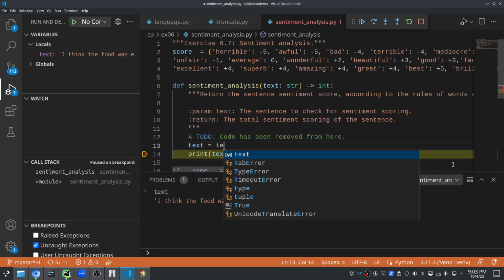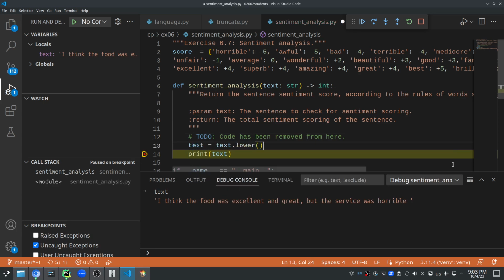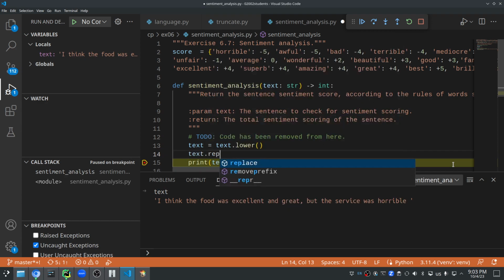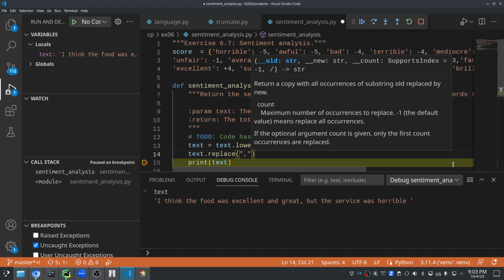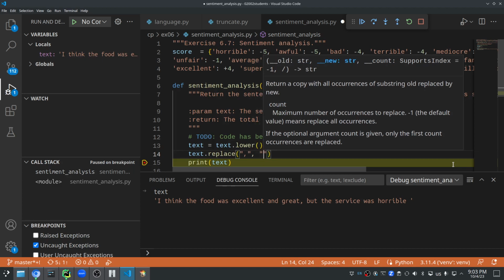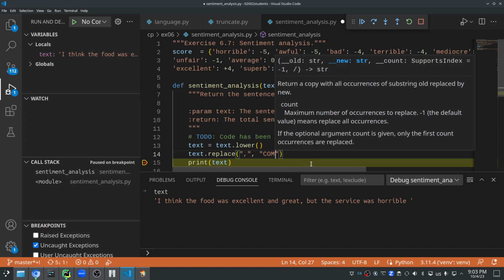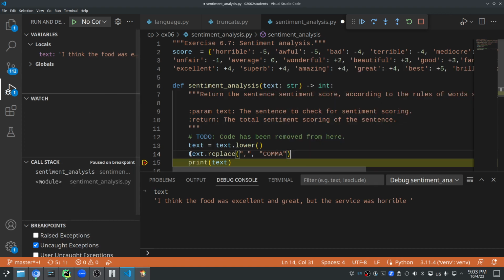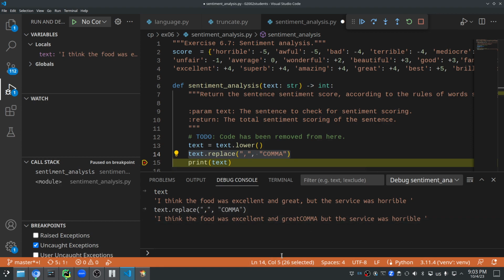So nothing we haven't seen before. We first lowercase the sentence like this, and then what we can actually do is a bit of a cheaty way of doing it, but I'm tired. We can replace the commas with an empty string. Remember, if I took the commas and replaced them with a word, for instance, that would be inserted. So if I instead just insert the empty string, the commas just disappear.